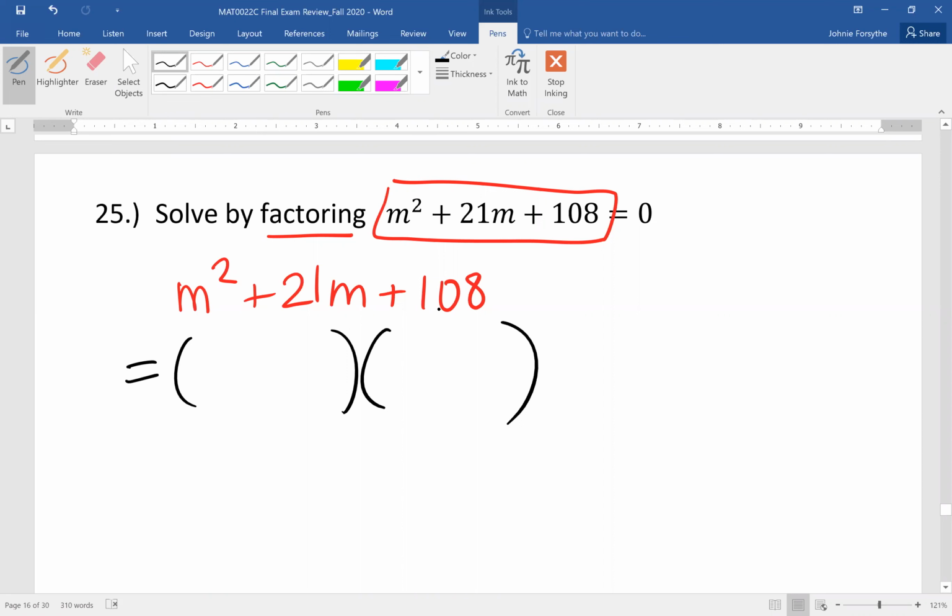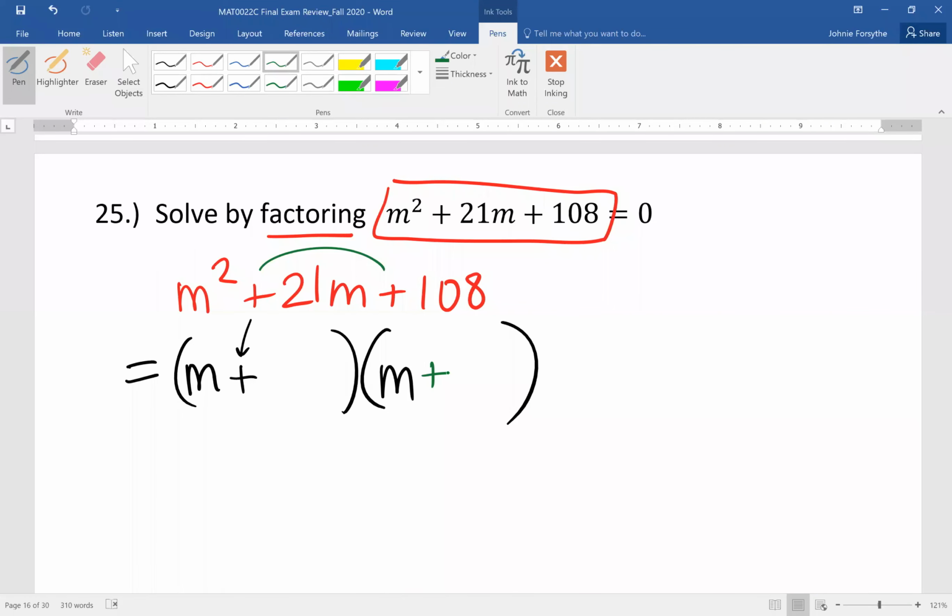And so this is m squared. M is the variable in this trinomial. So we're going to start off with m and then an m, because again, if you were to multiply these together, m times m is m squared. So now, how do I set up my signs? What I like to do is drop the first sign. So if this is positive, then this sign will be positive. Then to get this next sign here, I'm going to just multiply positive times a positive. So positive times a positive is a positive. So I'm halfway done with factoring this trinomial just by putting my variables and my signs in here.